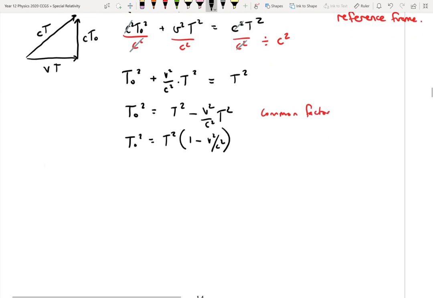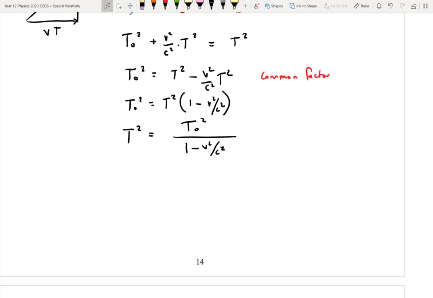All right. And then lastly, we want to express the observed time in terms of your proper time. And then we want to get t, not t squared, so we'll take the square root. Well, you know what I'm trying to do here. So finally, we get that your observed time is equal to t naught over the square root of 1 minus v squared on c squared. It is as though the two times are different by some factor. And we're going to take that factor out. That is the Lorentz factor. And we'll look at its shape and its limits, what it can and cannot be outside of.